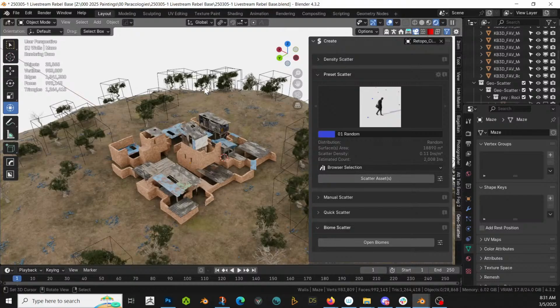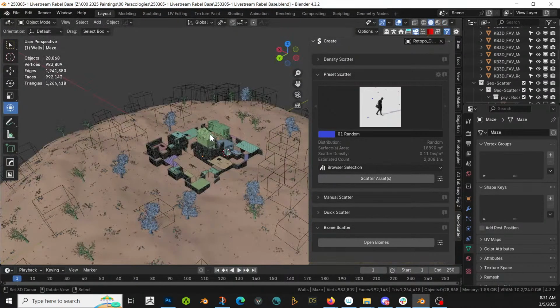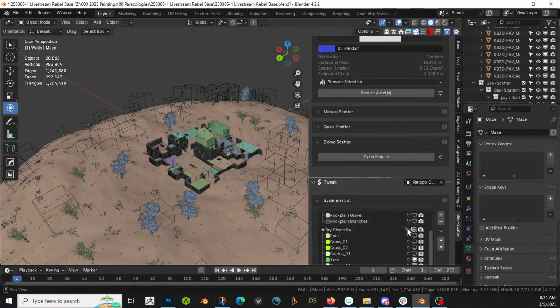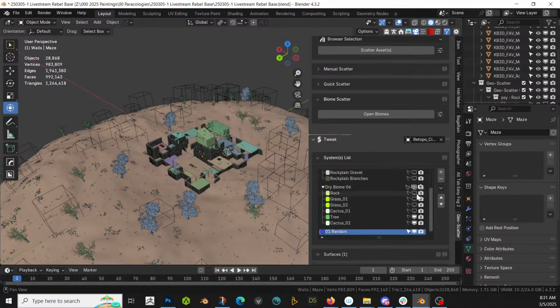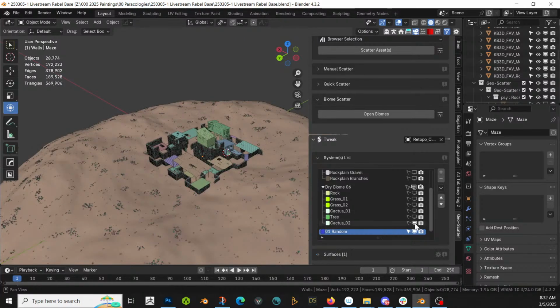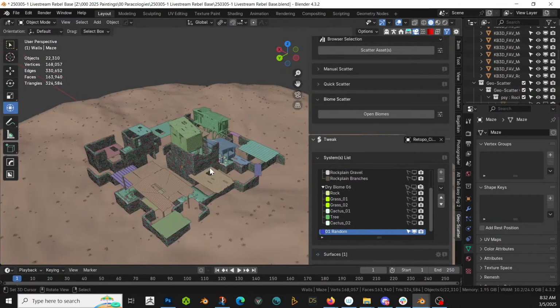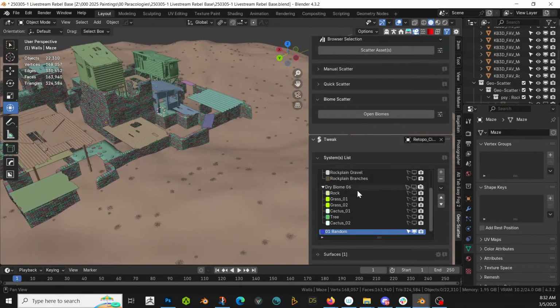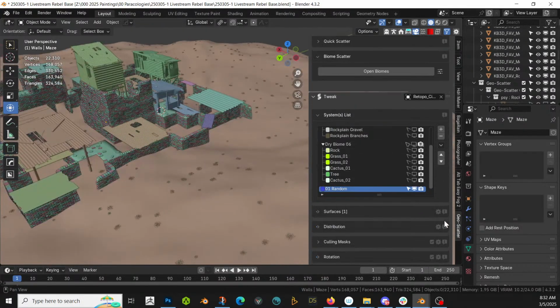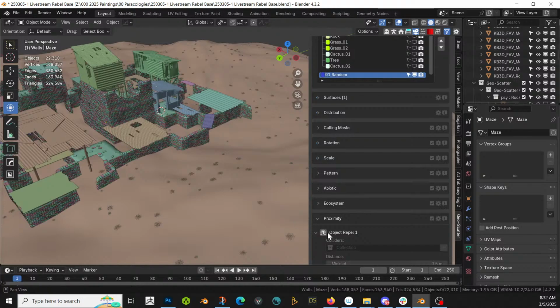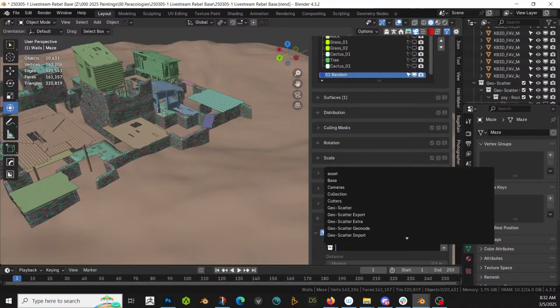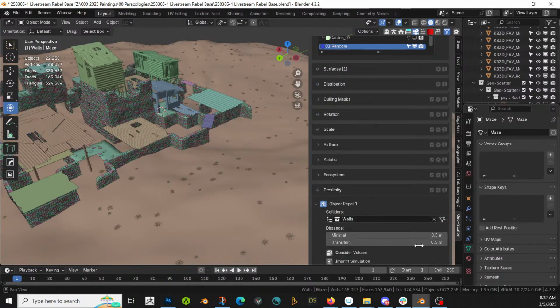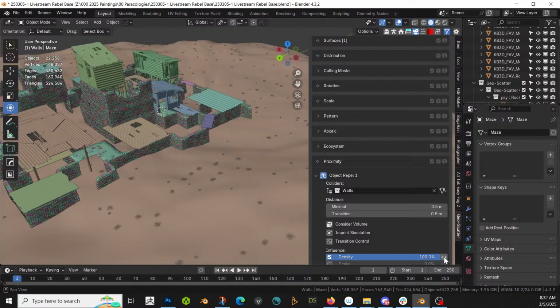Okay. Let's go back to this. And I'm just going to turn off these. As you can see, that's our grass that we just added. I want to make it so it has a proximity to walls, and I want to reverse the proximity, so it only shows up near walls.